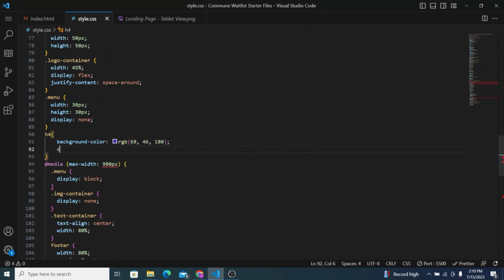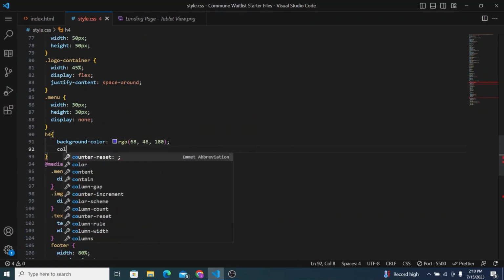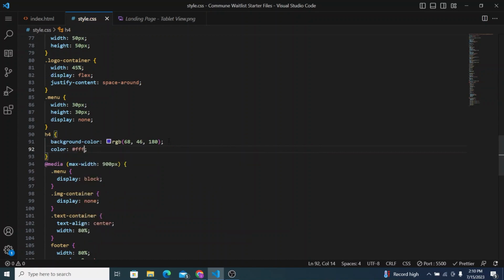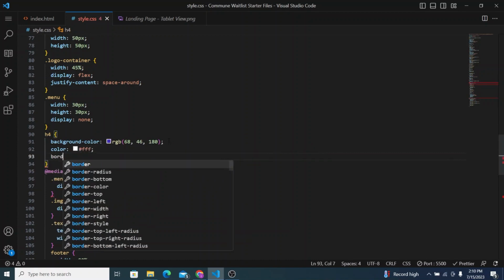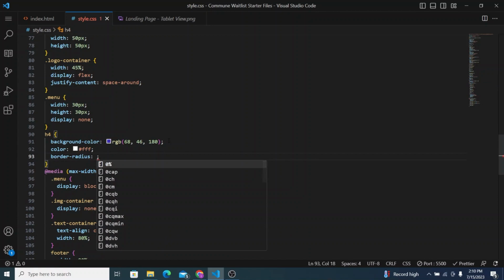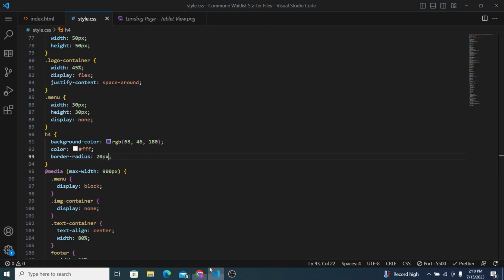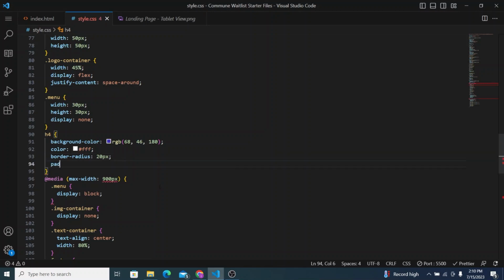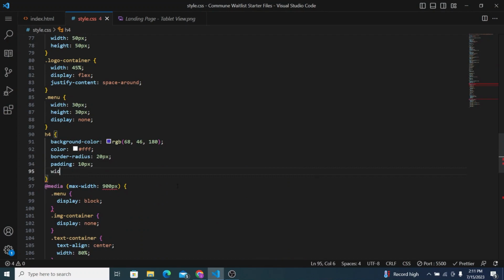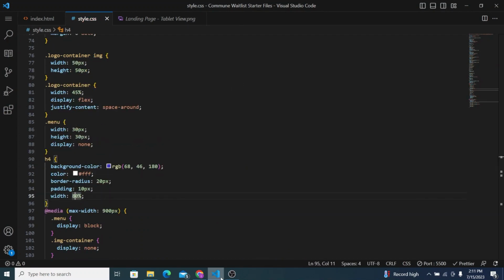I'm going to give it a color of white and a border radius of 20%. Okay, let's not give it in percentages. We also want to give this a padding too. So padding 10 pixels. And we want to give this a width, maybe make this 90%.